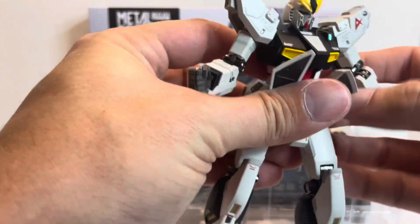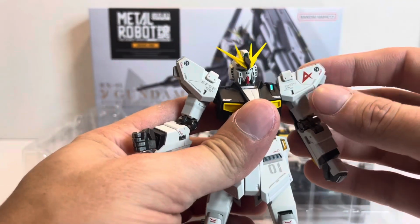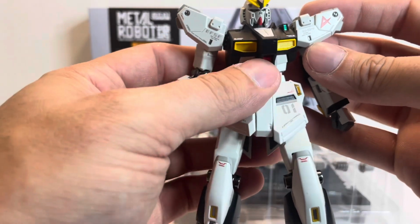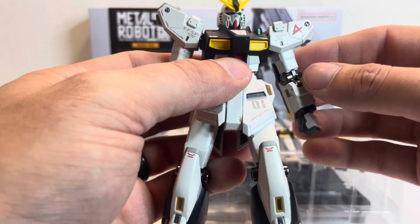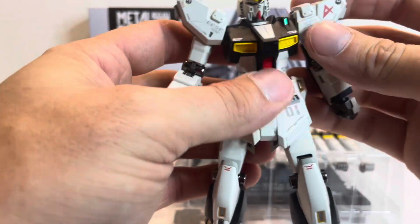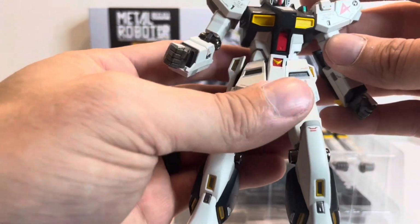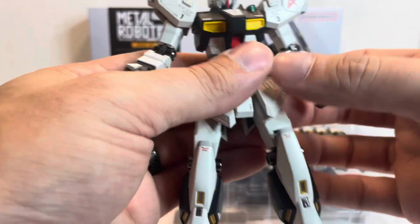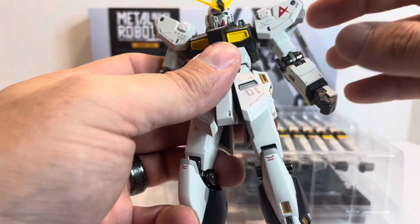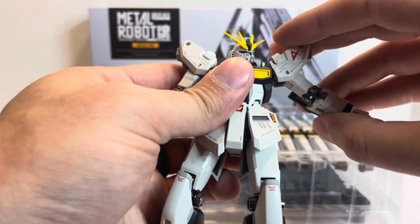And then moving back up here, let me close all this off. Back up to the arms, this Nu Gundam has different shoulders than the standard Nu Gundam. They did put the Amuro emblem on here, even though the original line art didn't have that. And I actually kind of liked that the original line art didn't have Amuro's symbol on it, because this kind of denotes that Amuro got this mobile suit, and he really didn't, as far as I know.